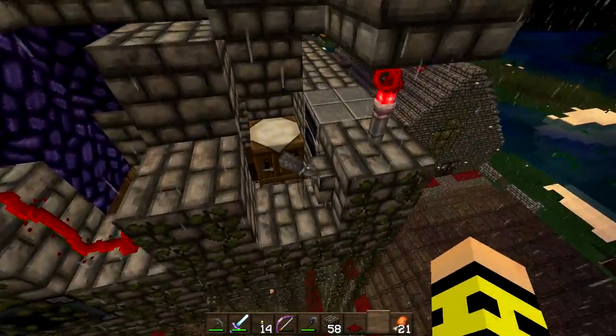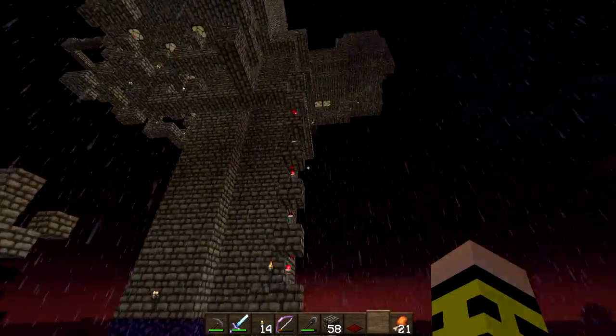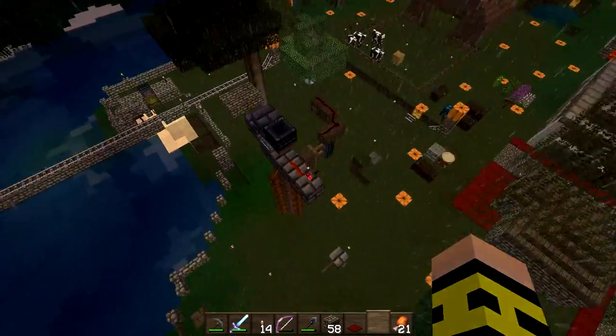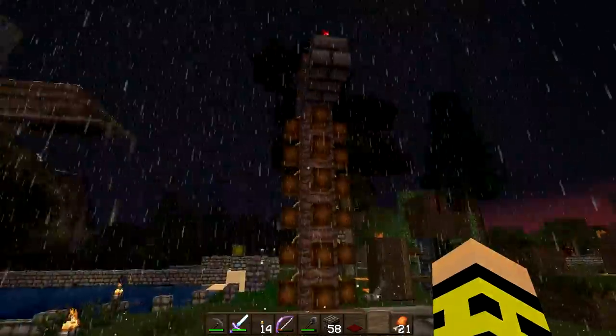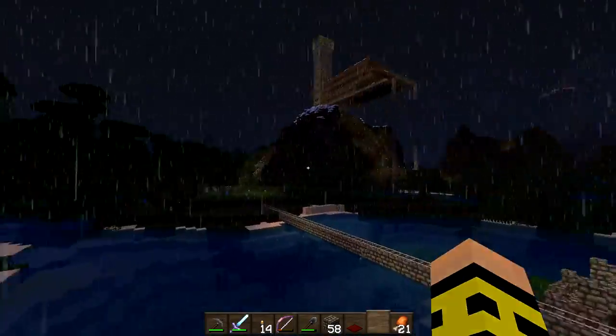Back here in the spawning area, just flip a switch. Lights turn on, and no more mob spawns. But I'm not exactly worried about that right now. And a creation by Yuzu: a semi-auto cocoa farm. Alright, back to the tour.